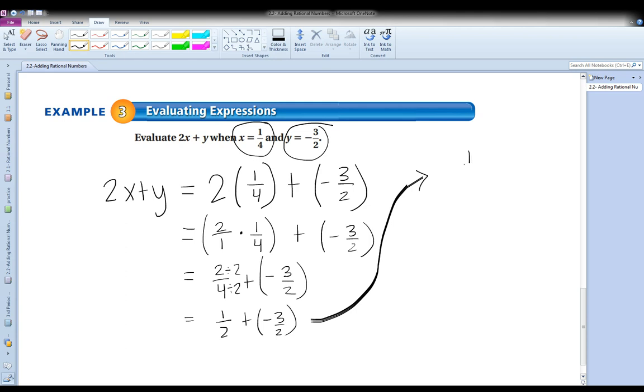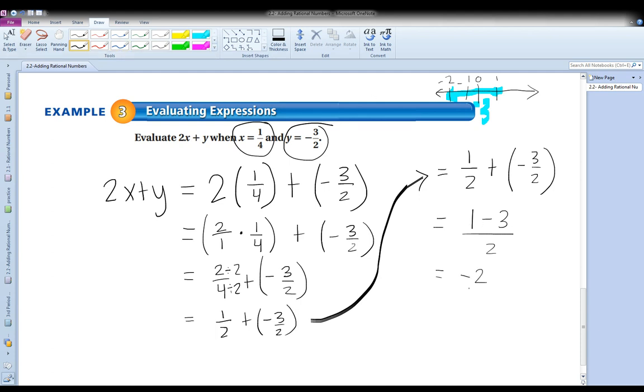Okay? And then finally, all I have to do, I'm going to move it over up here. All I have to do is 1/2 plus -3/2. And just a reminder, the negative sign we're going to keep up in the numerator. So that's going to be 1. The negative sign always overpowers the positive sign. So it's going to be 1 minus 3/2. Okay? I know that 1 minus 3, well, think about it on a number line. If we are at 1 on the number line and it says subtract 3, we want to go to the left 3. So 1, 2, 3. Okay, that would be subtracting 3, which would give us -2. So I know 1 minus 3 is going to give me -2/2, and -2/2 is going to give me -1.